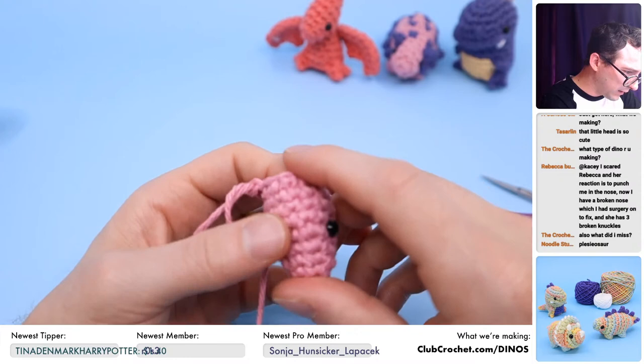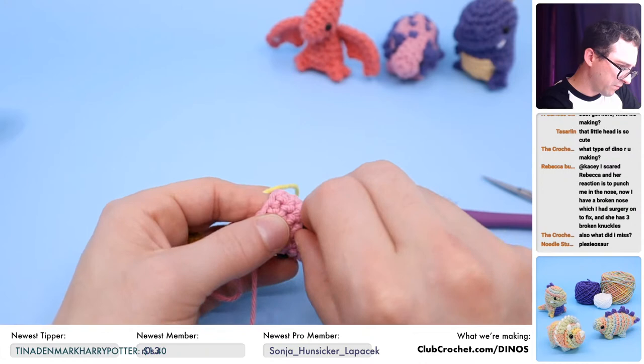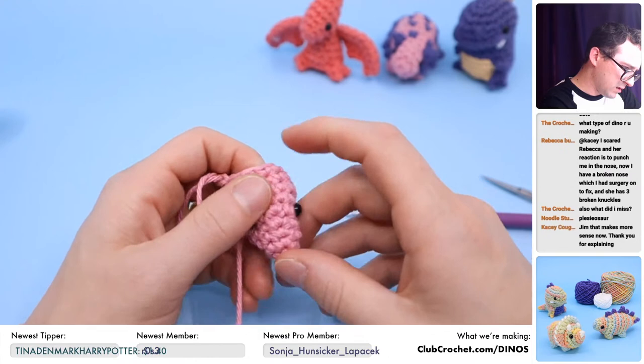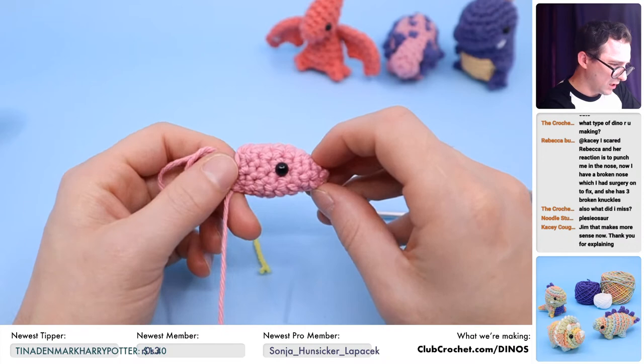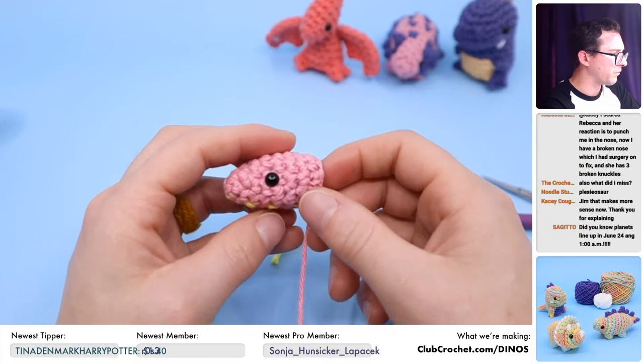You know what? I think that their first eye needs to be one more stitch over. So let's do that. Let's try that. Yeah, actually, that's pretty good. That looks pretty cute. Pretty well shaped. Kind of got a snake look going on, but that makes sense. And then we just do really long. And they're a little higher up.